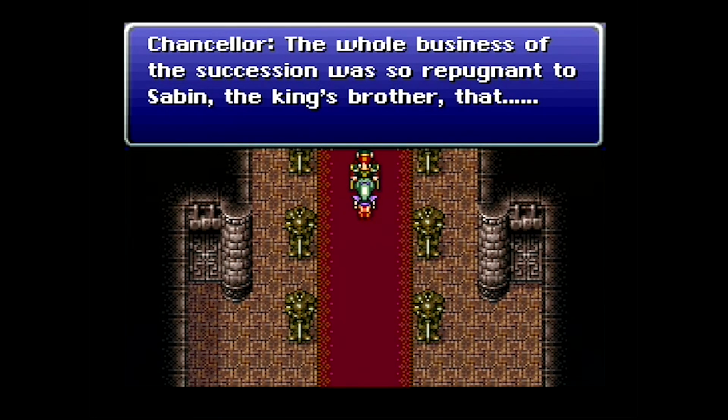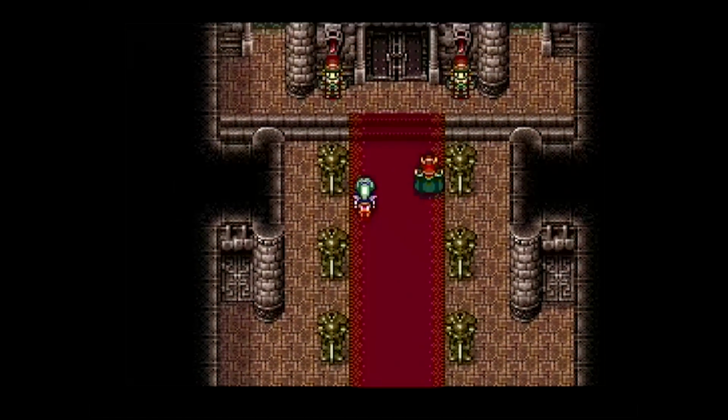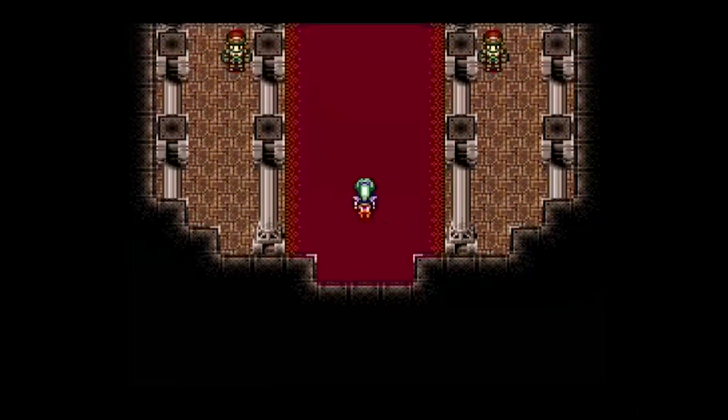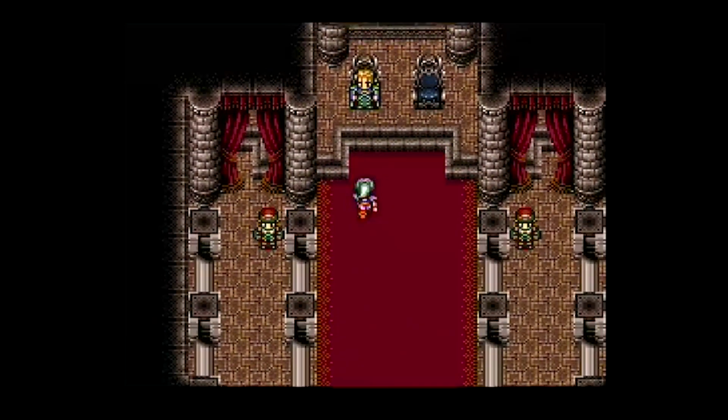The whole business of the succession was so repugnant to Sabin, the king's brother, that he fled the castle forever. The succession was settled with a coin toss. Looks like the guards outside say the same thing they did before. Feel free to wander about.